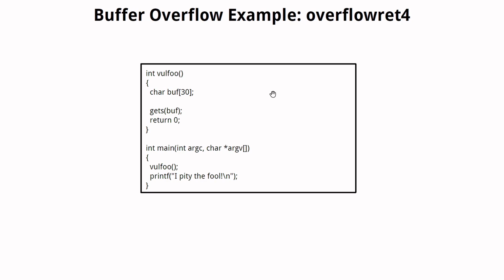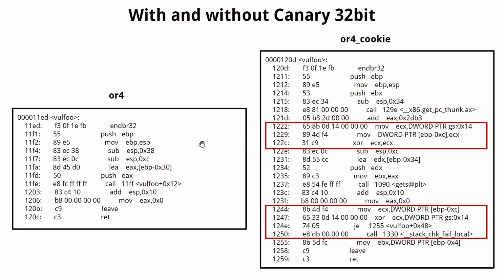There is a function foo which has a 30 byte buffer at the C code level. It uses the insecure gets function to get input from stdin, and gets will only stop when there is a newline or a zero, I guess. So in this case, we, the attacker, will be able to feed the program much more than 30 bytes. Because of that, the stack of foo will be overwritten, and also the main function can be overwritten, right?